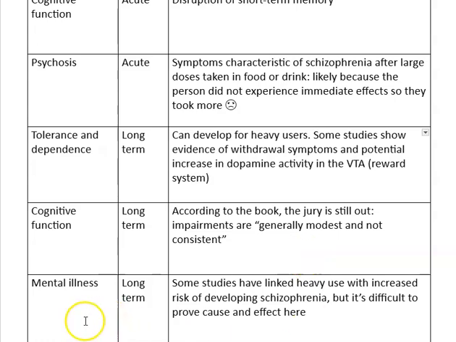But one of the things that we do know is that sometimes heavy use can lead to increased development of schizophrenia. But it's difficult to prove causation as opposed to correlation. So maybe individuals who are more likely to have schizophrenia are the ones taking THC. So that is still questionable. If you want to put a question mark here and a question mark here, not really defined yet.